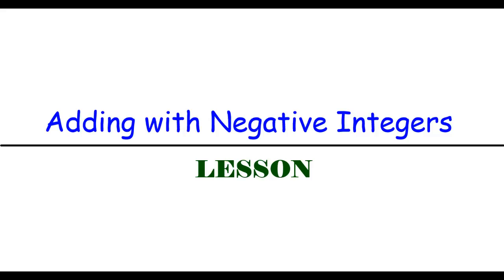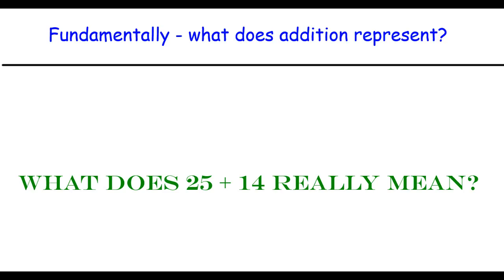But in order to understand the process and to really start that foundation building, we're going to start with negative integers. And in order to talk about adding with negative integers, we have to go to a very basic fundamental question, which is, what does addition actually represent? What does it really mean when we talk about something like 25 plus 14?